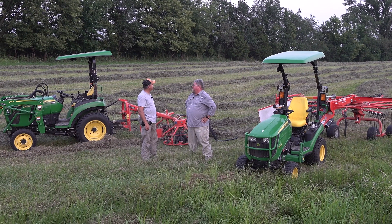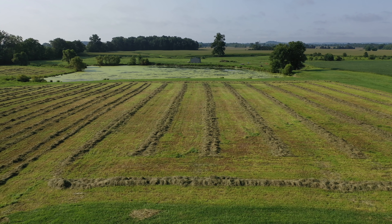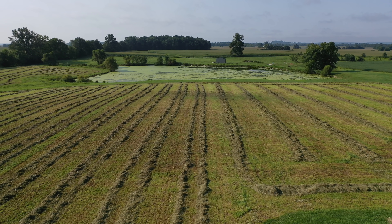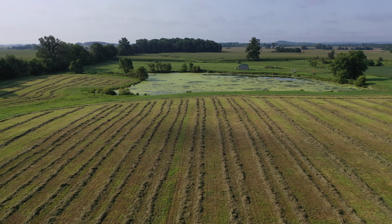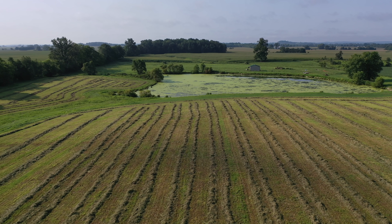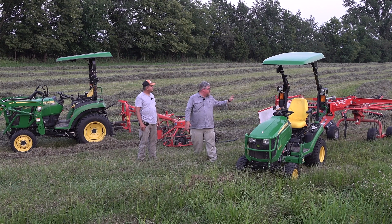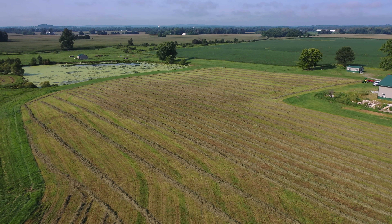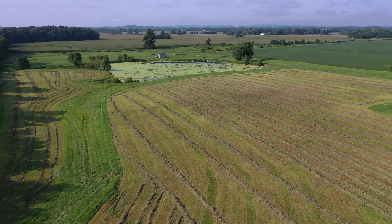Right where we got done mowing, Matt, right where we quit. We need more — this got done too fast. Maybe tomorrow, we've got other fields to do. Let's finish tomorrow. Next step: since we've kind of half raked this to let the hay air out and dry, after the dew's off around 11 o'clock or so tomorrow, we'll go through probably with just this rake and grab two windrows, put them into one. Then check it at about one or two o'clock, check some of the lower spots and shaded spots to make sure it's dry, then get the balers out and start baling.